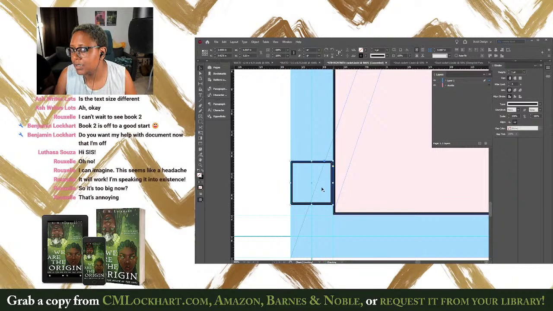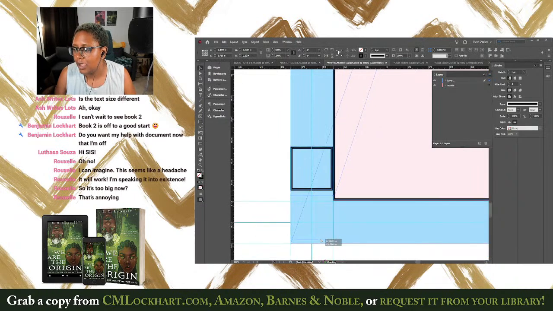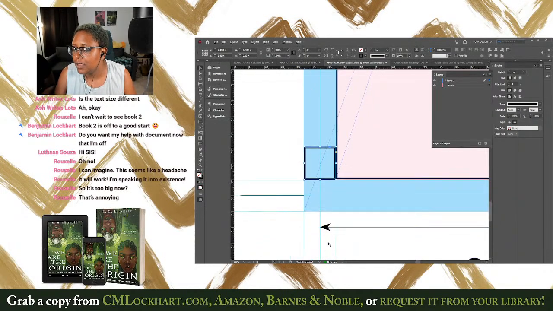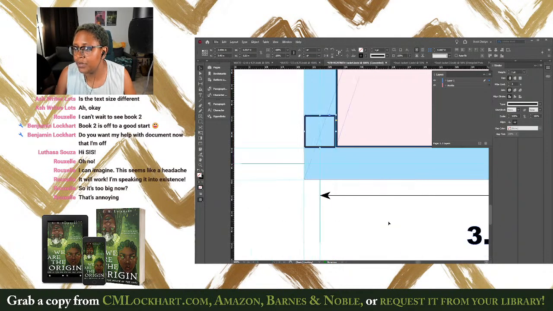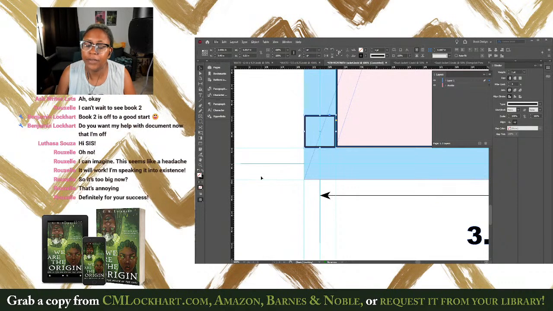Basically this little square is telling me how wide this trim actually is, or this bleed or whatever, right? And the bleed is 0.25. We've already established that. This arrow that's saying it's 3.25 is encompassing this bleed, and then we're adding 0.25 on top of that.